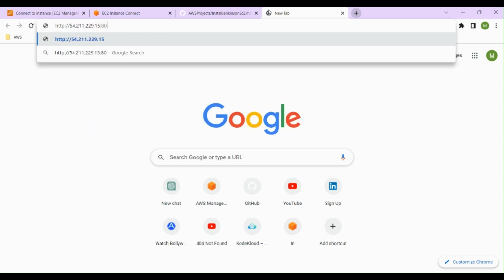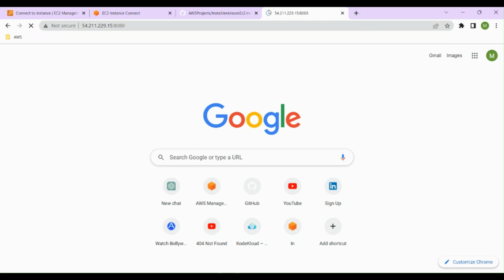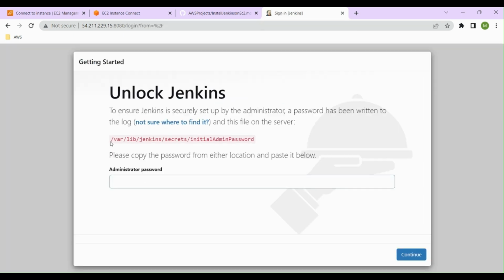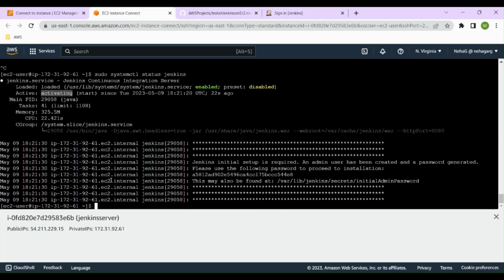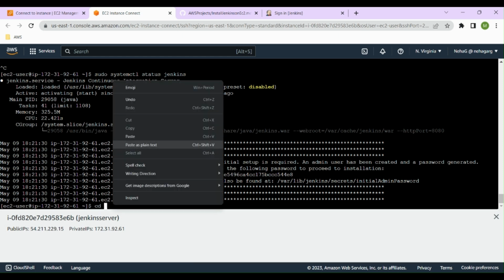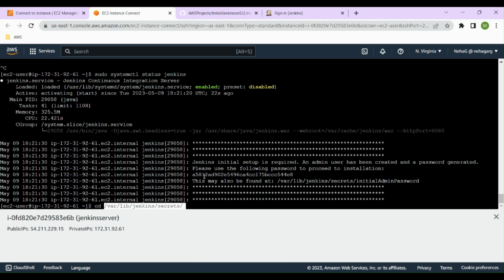You can go back to my other videos where I have explained in detail how you can install Jenkins. You can go and check that video where I've explained how to do the required configuration. It says that in order to unlock Jenkins, we need to go to this path and check the initial password. So let's go to this particular path and check for the initial password. Otherwise, you can take the password from here also. So this is the password, but let's go to the path.